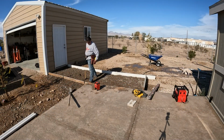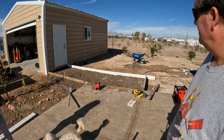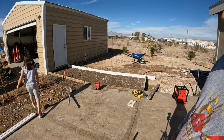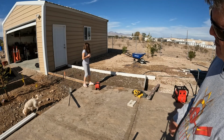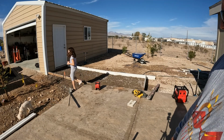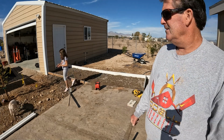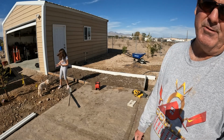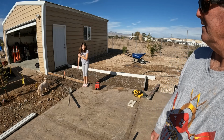So you notice I use a 2x4 there. That saved me from cutting into the plastic. It's looking good. I'm gonna run a plate compactor over that, but you could use a hand stomper if you're putting base in. If you're putting over old native that's been sitting there a while, don't even mess with it, because they ain't getting no harder unless you disturb it, of course. But undisturbed native is nothing but the best.